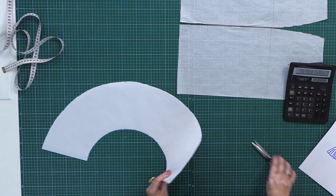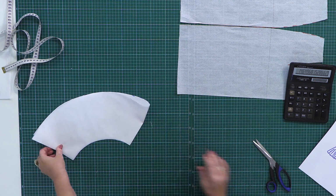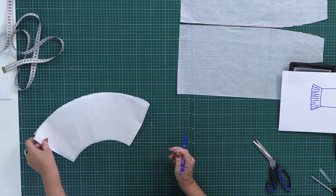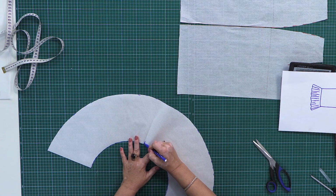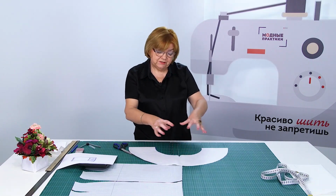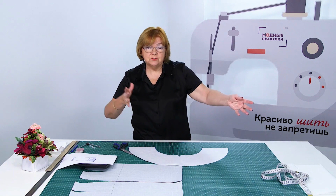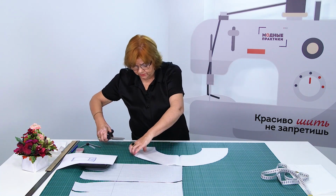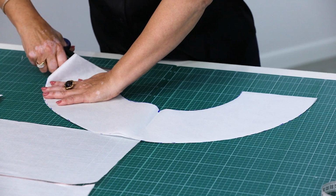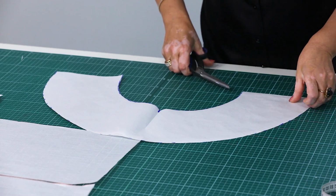I need to mark the center. This is the center back and the center front. It's a must to mark it. These points have to match. The center front of the flounce has to match the center front in the skirt. It is more convenient to cut a flounce into two details, the front one and the back one.